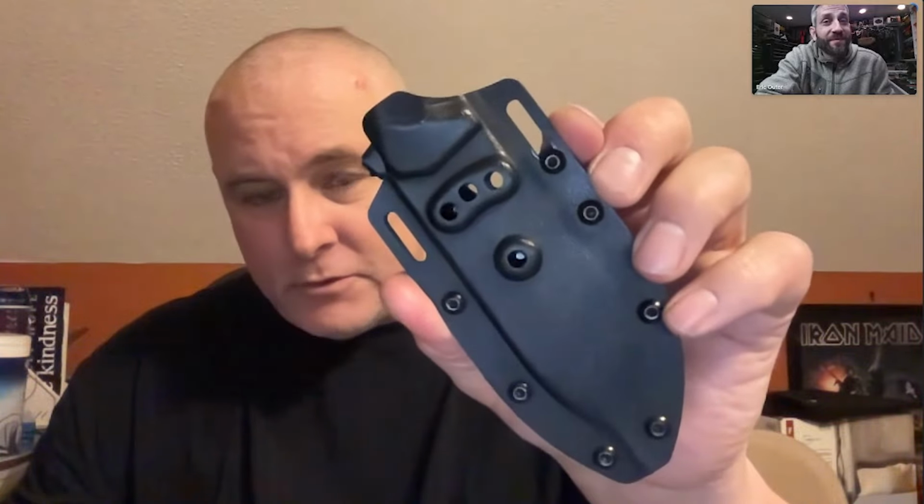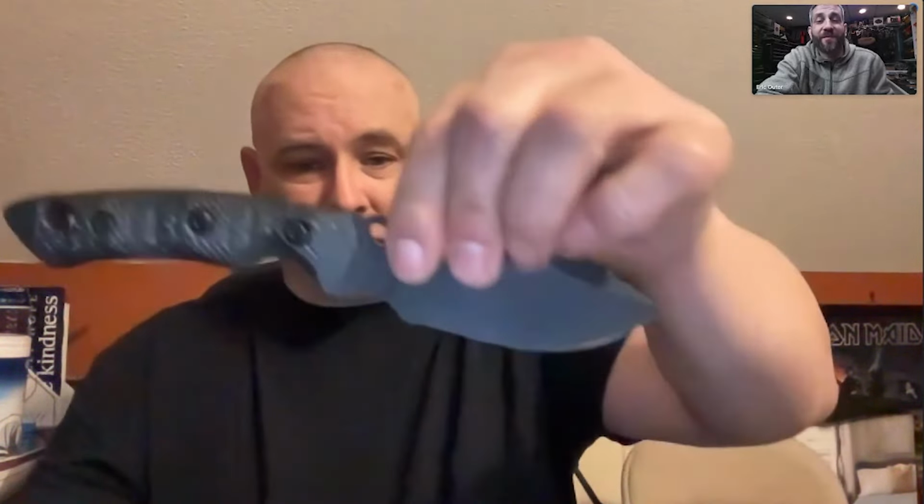Like some of the things, talking about the minis, here's the new EDC inside the waistband sheath for the mini. Now, this sheath will fit your Bark River collab. It'll fit your Gen 2 Fobos mini. Now here's the full thickness handles on a full size four inch blade mini.